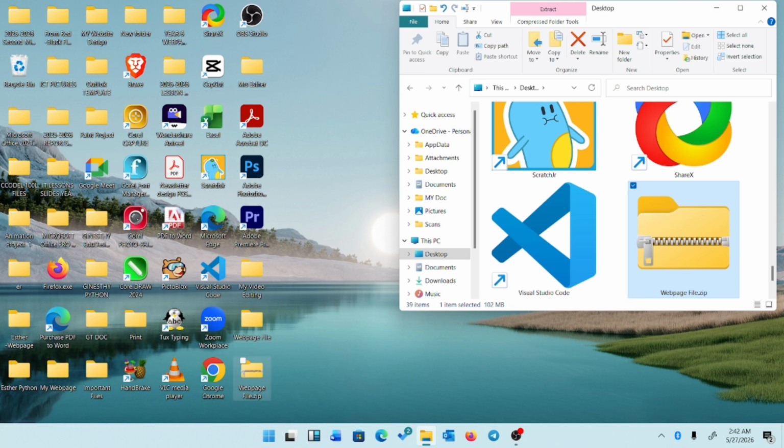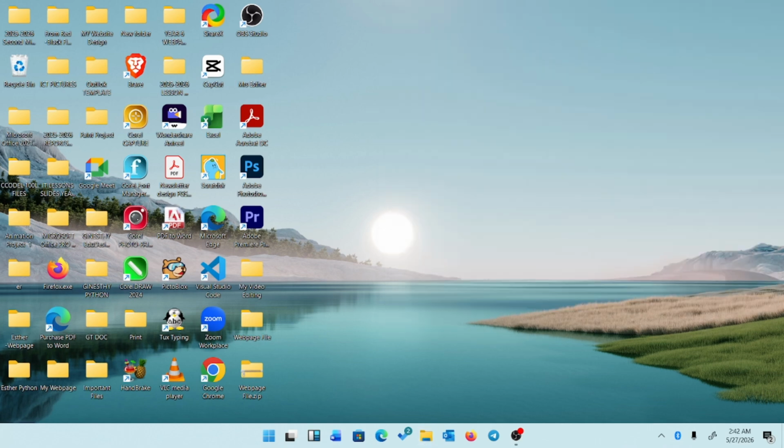You can see it right here. So this is the folder, and this is the zipped file. This is what we are going to be sending across through Google Classroom, and students will be downloading these files. So for teachers, if you want to zip a folder, this is how you do it. All right, step 2, let's send the files to Google Classroom so students can access these files.